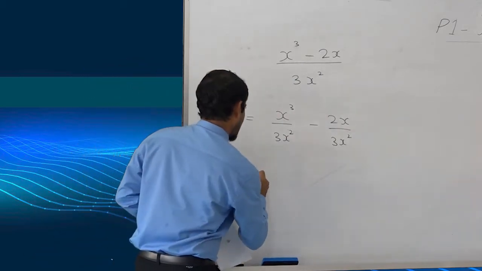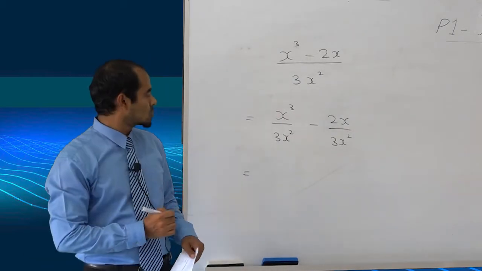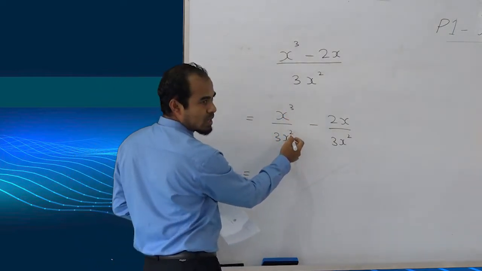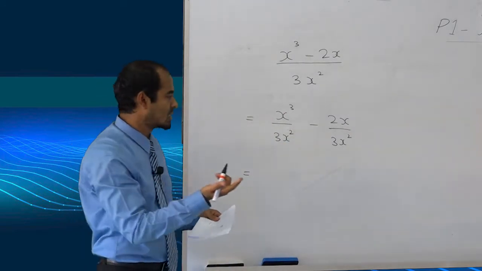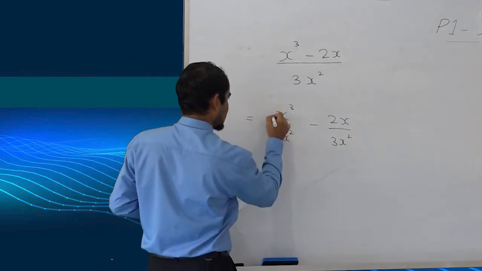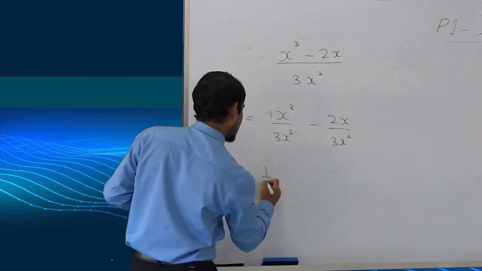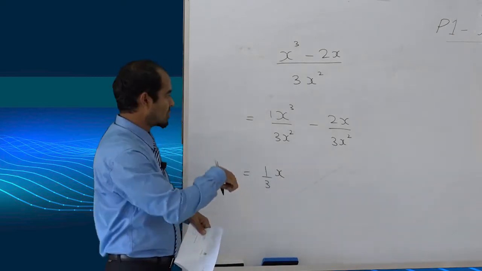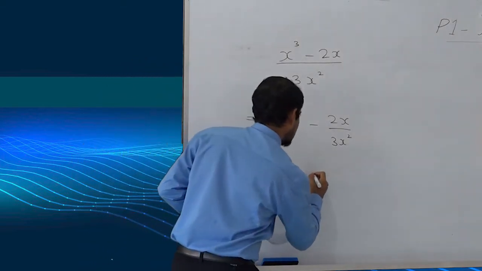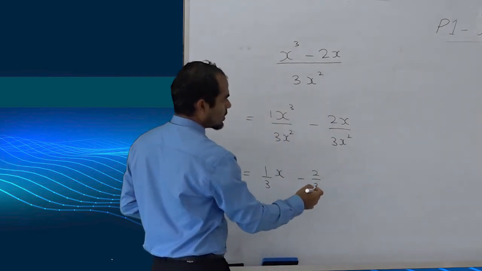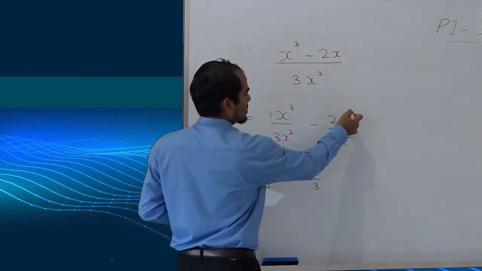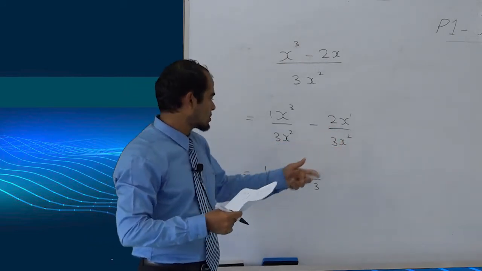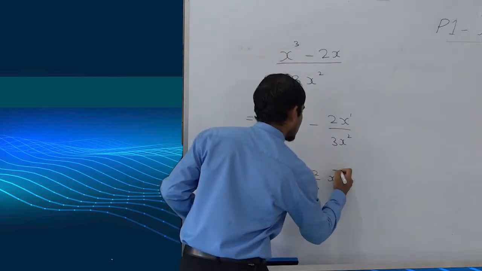So this is now the division laws of the indices. We are dividing x cubed by x squared. Division means subtracting the indices. The coefficient of x is 1, so we get 1/3 of x to the power 1. This is 3 minus 2 is 1. Minus 2 over 3. Now, when you divide, you are going to get 1 minus 2, which is negative 1. So you could write it this way also.